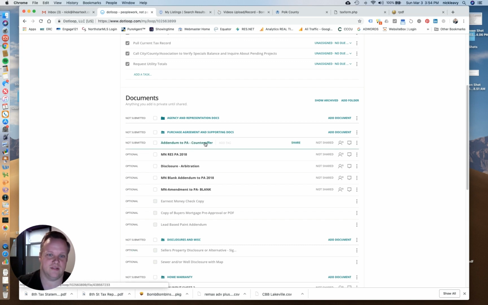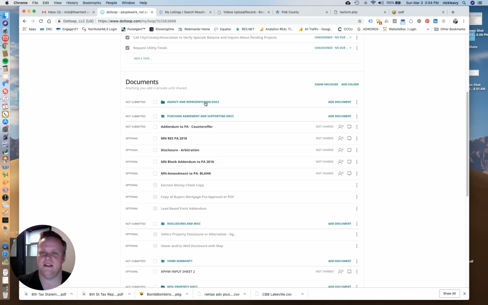What I'm going to want to do is name this so I know it's done. And it's very easy to just put docs in the loop via email, via browse on your computer, and via template, and lose track of what version is what. So first you want to make sure the most current versions are visible. Then you're going to want to name it.